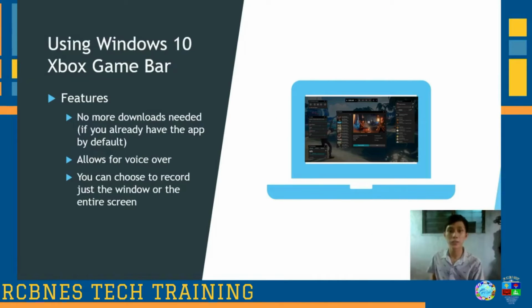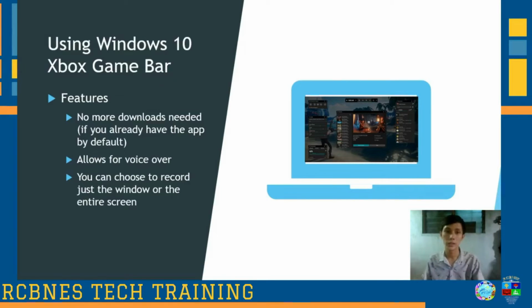Okay, the first way of recording your screen on the PC is through the Xbox Game Bar, which is a default app on Windows 10. So that's already one feature of it. You don't have to download it. It's already there. And second, it also allows for voiceover.